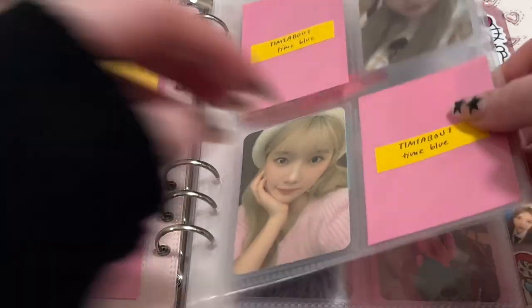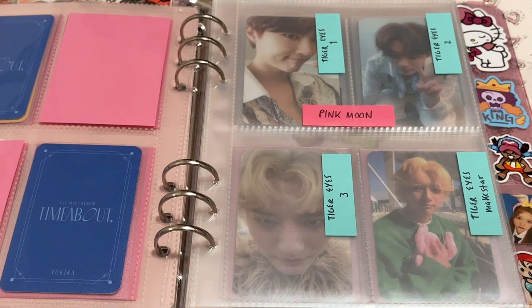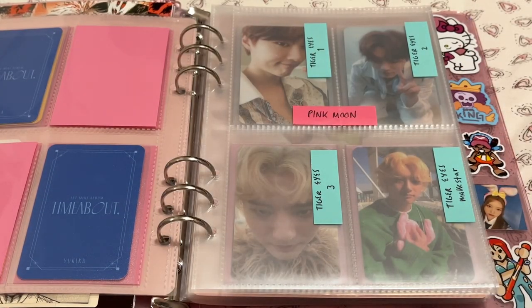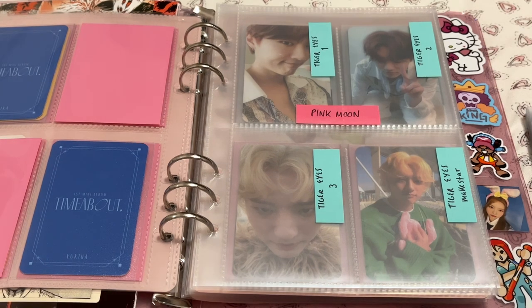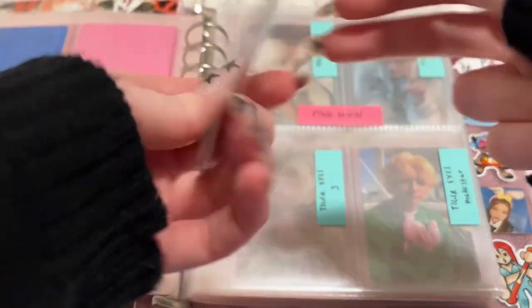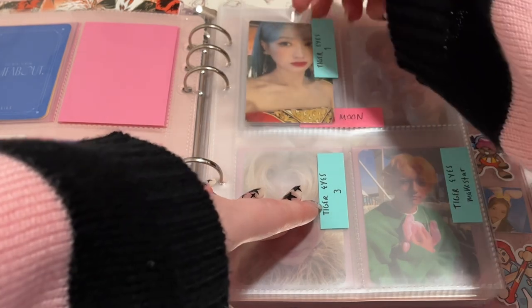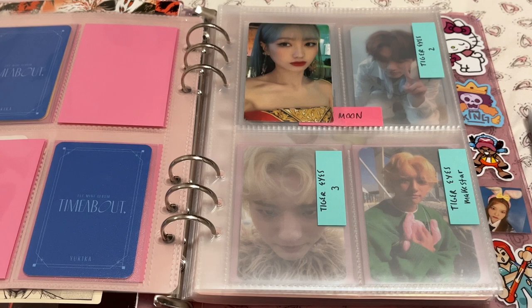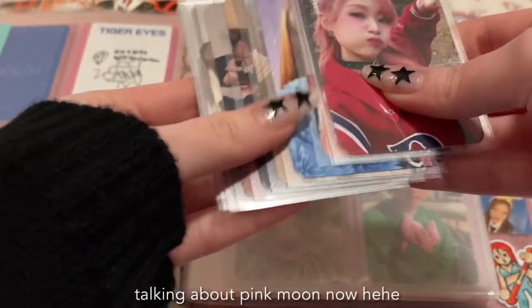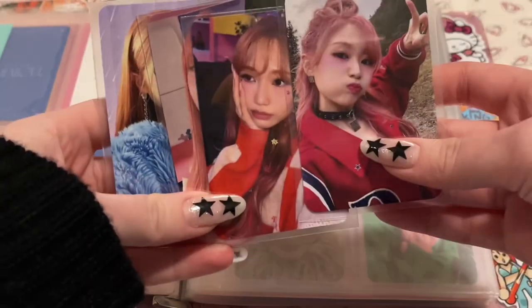And then the other new collection is an idol I've always wanted to collect — she's from a group that I really, really love, but they did disband, and it is Lovelies' Ryu Soo Jung. I've always been a fan of Lovelies, I really like that type of music, and Soo Jung was always my bias. She released her solo debut back in 2020 with Tiger Eyes and I was obsessed with that comeback. I decided to collect her because I saw some of her cards on Mercari Japan from some of her newer releases and merch cards. I thought I might as well just collect Tiger Eyes since there's only three photo cards, and then to fill the last spot I decided to put a Make Star there. And I love this styling so much — I had no idea she released merch for it. These cards are so cute, also the backs.